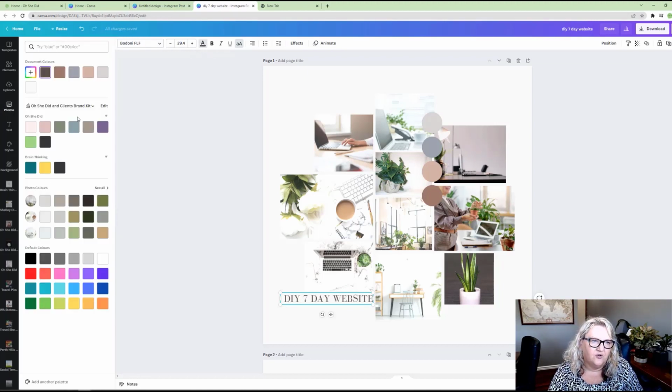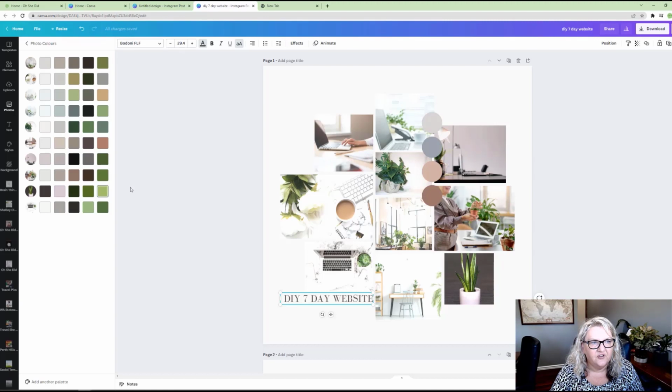Now down, I've got some colors and brands and things set up in here, but see this photo colors? If you go see all, it's going to go through these images and show you what colors relate to those images. So really it's choosing a color palette for you already.